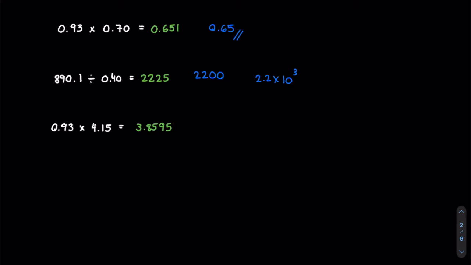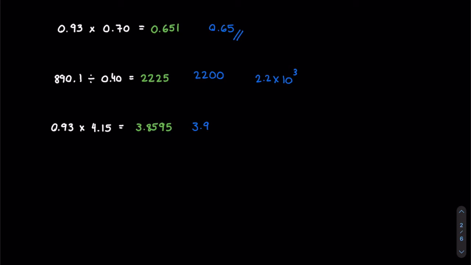Anyway, let's continue with the same process here. As we can see, we have two sig figs, and then here we have 3. So we're going to have to go for the one with the least. So 0.93, that's 2 sig figs. Our answer should have the same. The calculator gives us 3.8595. So again, the easiest thing to do is to just round here. So we can just round to 3.9, and that would be our final answer with the correct sig figs.